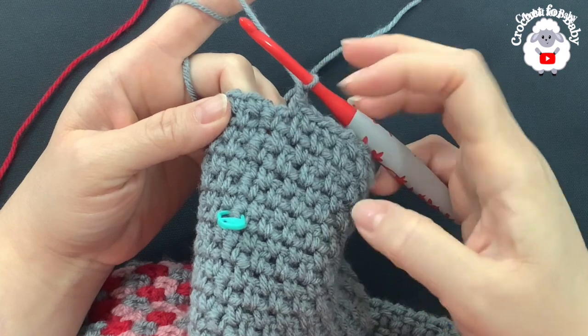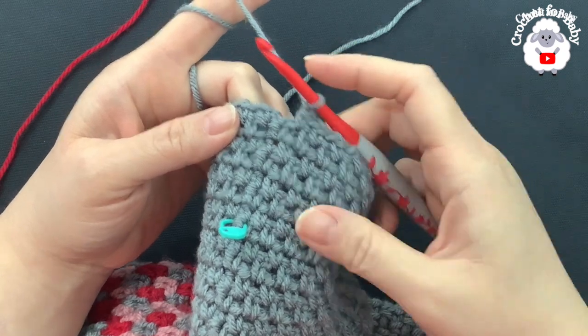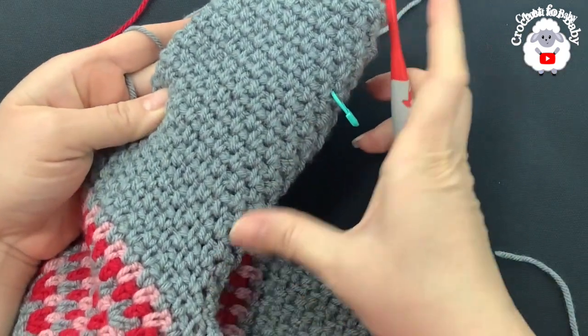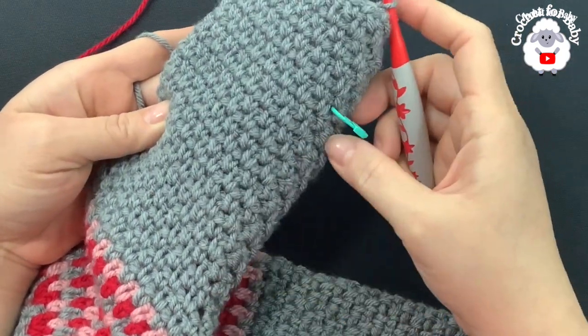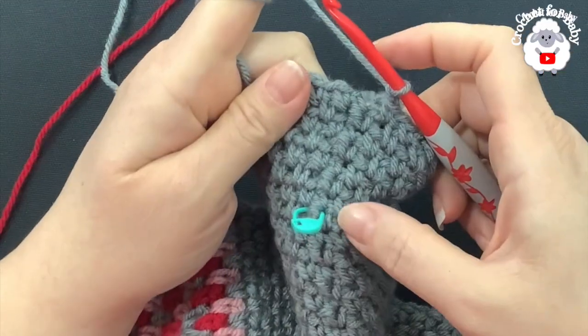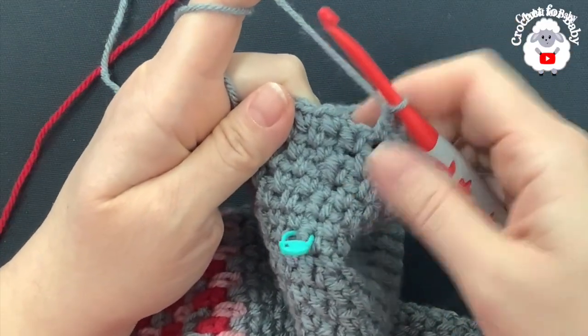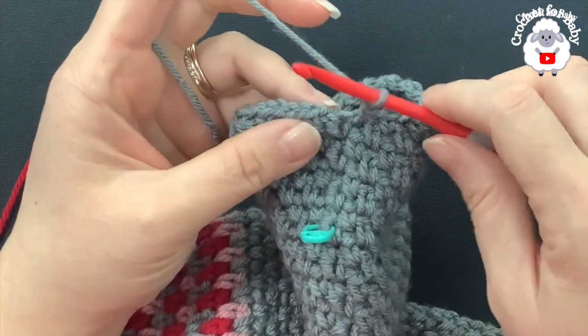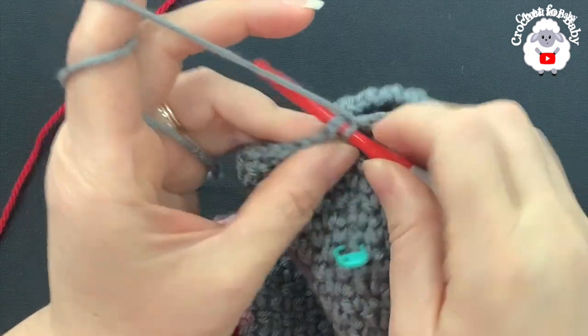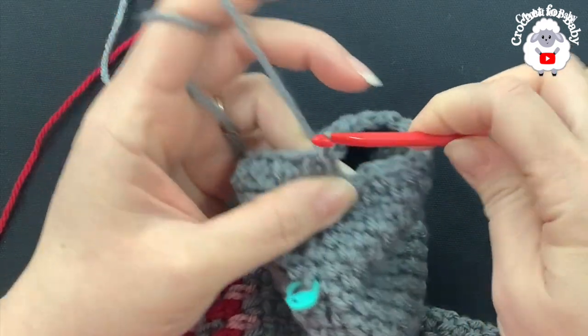Okay, I'm here at the end of the 8th row using this 5mm crochet hook. So for a total of 18 rows, this part here, we did it using a 5.5mm crochet hook, and then we switched to a 5mm crochet hook for 8 rows. So I'm at the end of the 8th row. So here to finish, chain one, go on top of the first single crochet and join with a slip stitch.